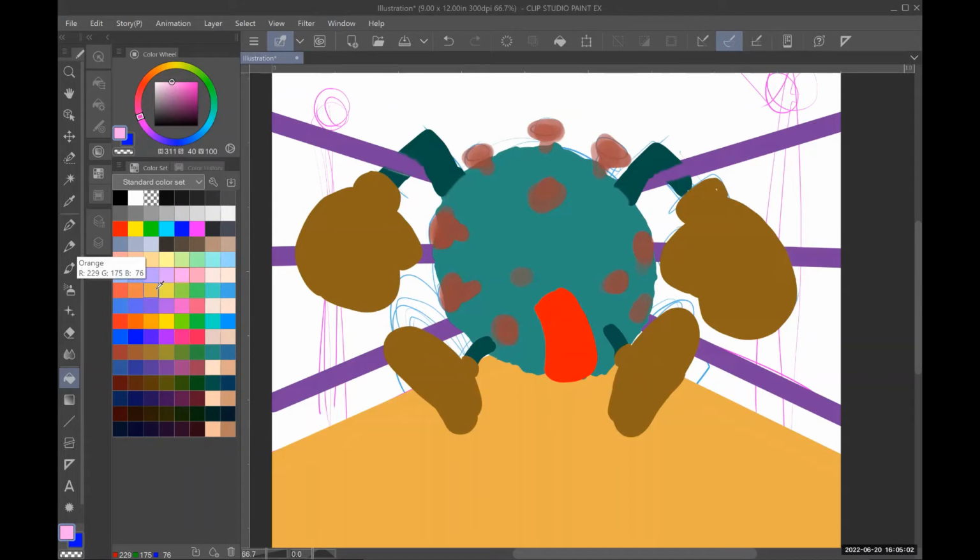Okay, so let's pretend this is like this orange or something that looks kind of like gold. We'll do this and we'll use that. And so what I'm doing in this layer is I'm gonna do the lines again. Well, first I'm gonna draw the ball for the rings here at the top.